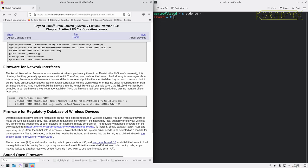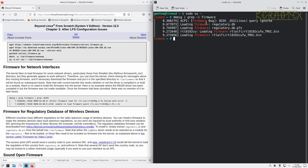And this is the message we saw. As it says here, you can grep the word firmware. Let's do that on this boot. And you can see this is probably exactly the same as what we saw, apart from the fact that the firmware has been loaded correctly, and more to the fact that it's used the TMSC one, and it hasn't bothered loading the other one. It could be the TMSC is the official firmware, and maybe the other one is like an open source version. That's a possibility of why there's two different ones, and they're alternate ones. But yeah, we got the errors obviously because we didn't have any firmware loaded.